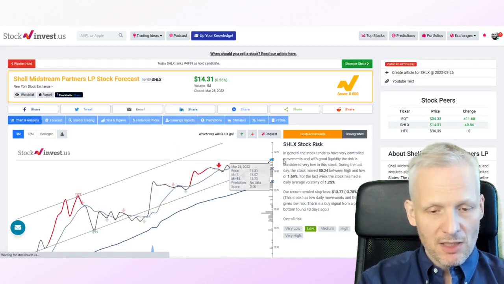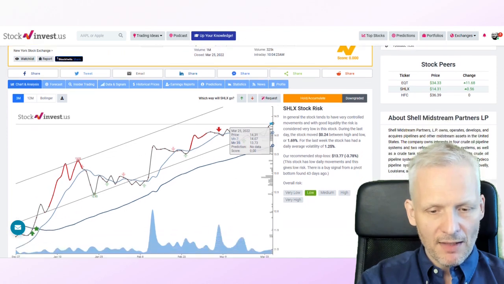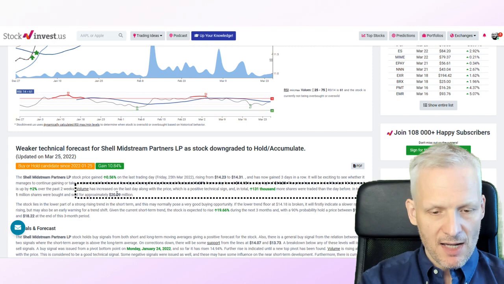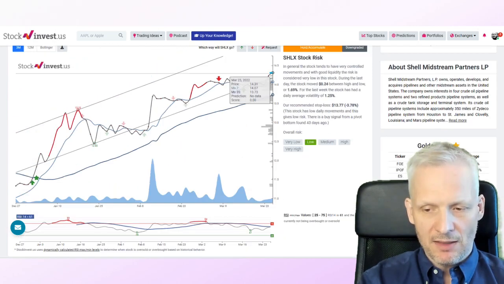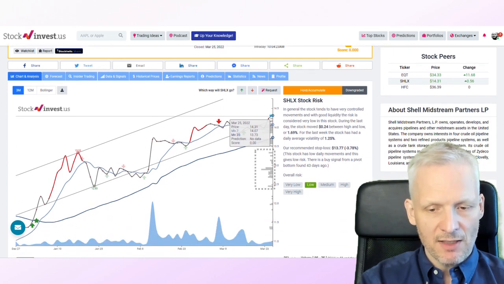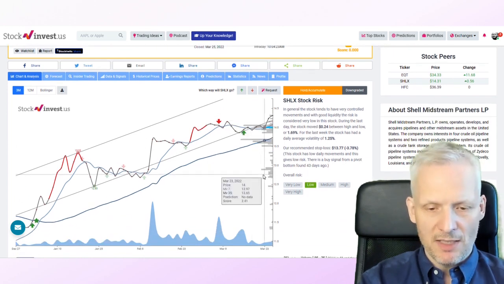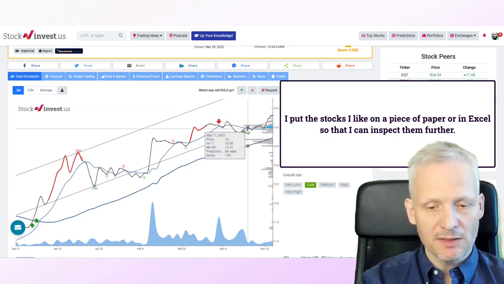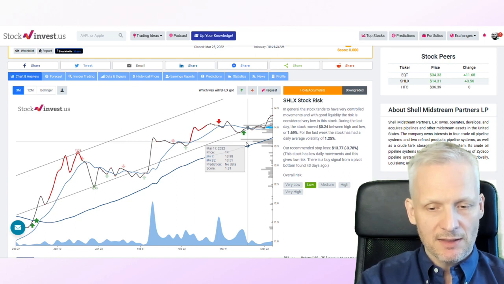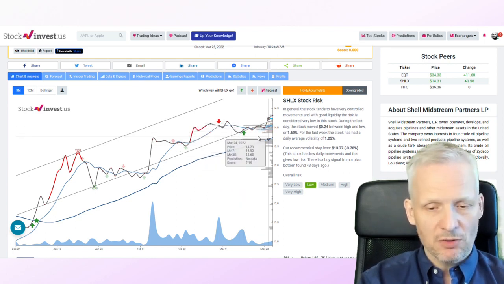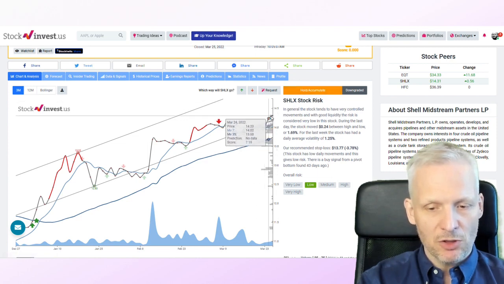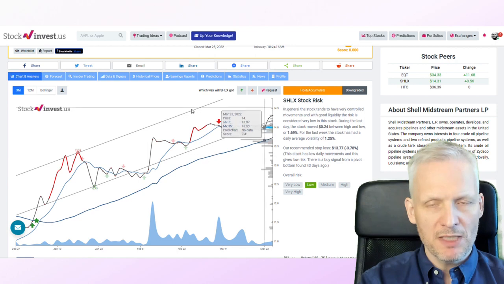Usually then I just click onto the chart and I check it. I especially check for volume. I want to see that it has enough trading volume because some of the stocks can be illiquid. In this case I like everything I see and I put this stock on my list of potential buys. What I really like about this stock is there is no resistance above. Resistance and support are shown in these gray bars, which are previous trades. So in my opinion, this stock should just continue upwards and there should be some percentages.